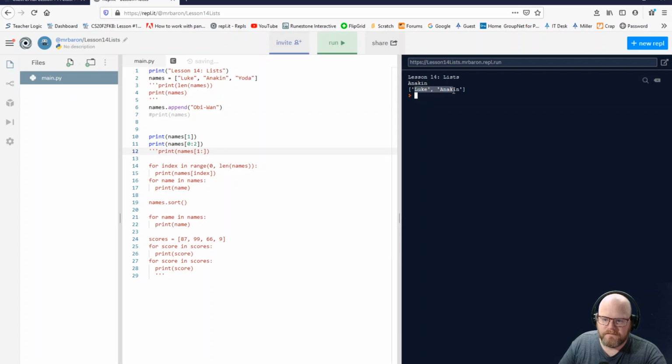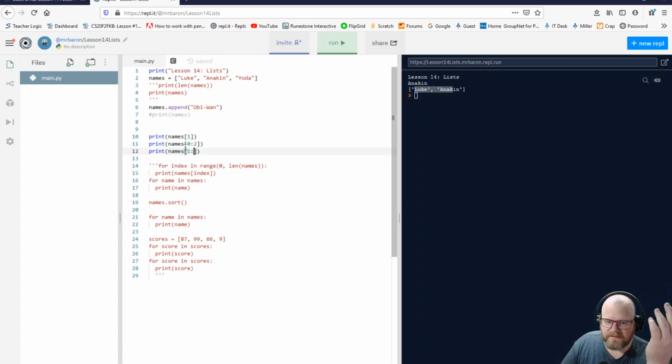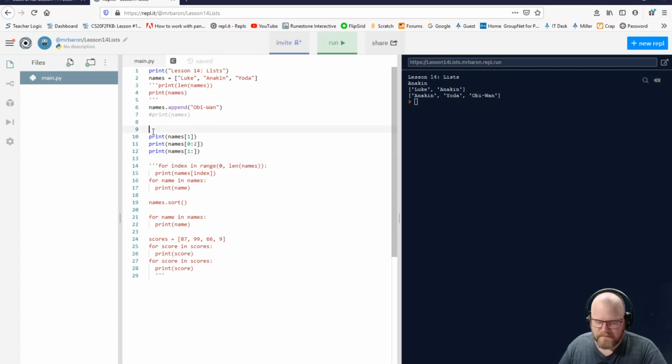Okay, so now it grabs 2 of them, and if we grab this last one and we say print names from spot 1, and then we leave the second spot blank, it just assumes you want to print out the remainder of the list. So now when I print that out, it starts at the spot I wanted it to start and then prints to the end of the list. Okay, so if I wanted to print out the whole list, I could set up a 0 there, which would just be this line of code anyway. So it doesn't make a ton of sense to have all of them.